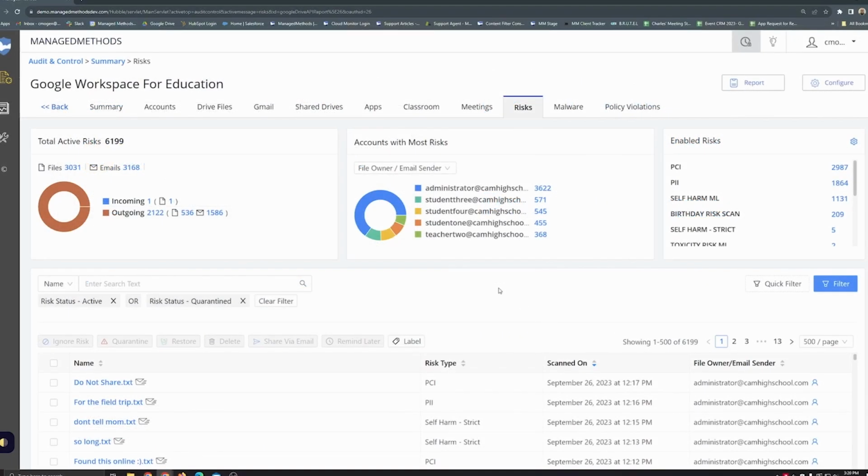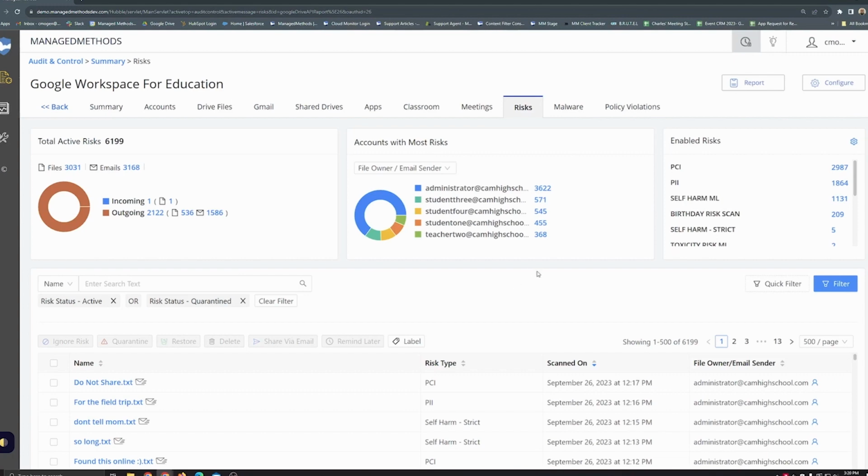Now that we've walked through how to configure exclusions for risks, next we can talk about risk tuning and adjustment there. This is great if you're running into issues with false positives because certain keywords or phrases are getting flagged incorrectly, or if you need to make adjustments to the machine learning risk. This is how you'll go ahead and do so.